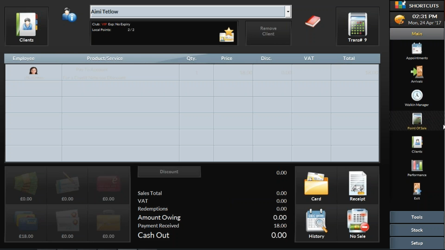So I do have one in there that says, why wasn't the refund done from the client history? To be honest, it's just for speed. I always do it at the point of sale. So I'd go to the point of sale, find the client, and then I would refund them, find the product manually, and then just change the quantity to -1. The only time I ever really go from the client history is if I was ever refunding like a gift card or something like that. Like I say, it's just a little bit faster.